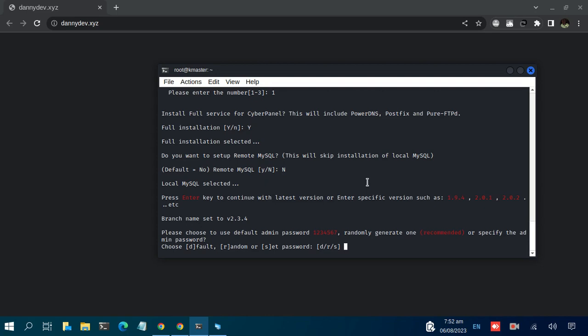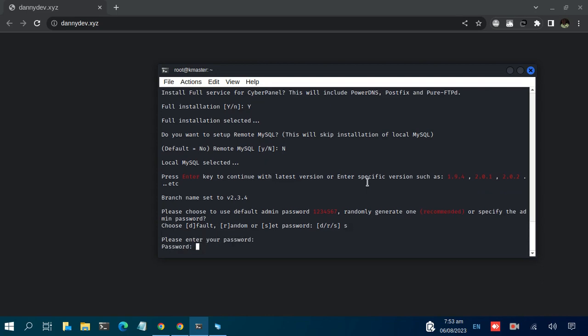Then for the password, let me select a random one, or rather let me just set up a password that I can easily remember. In your case, you can use any of the options given. Let me go with set password.